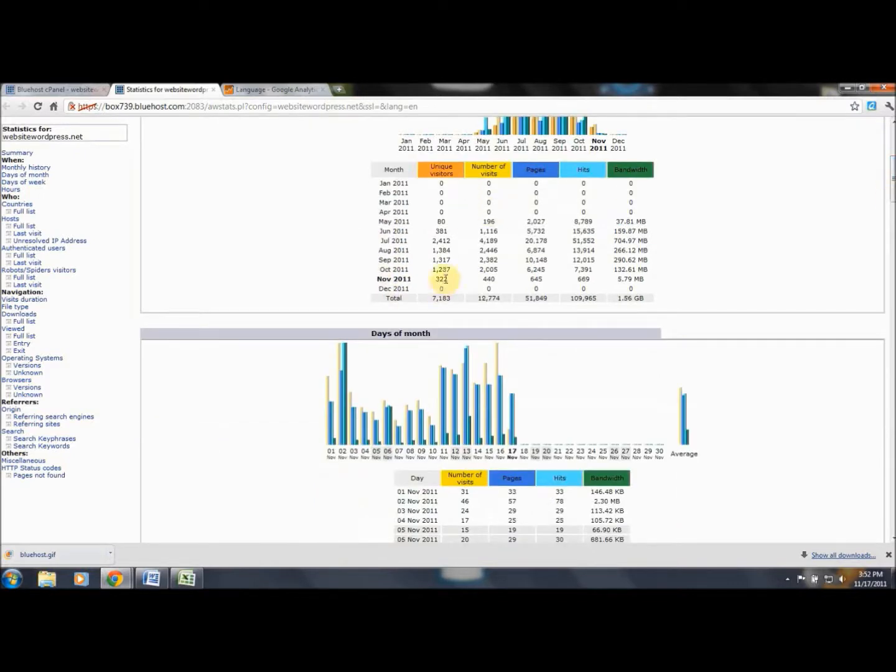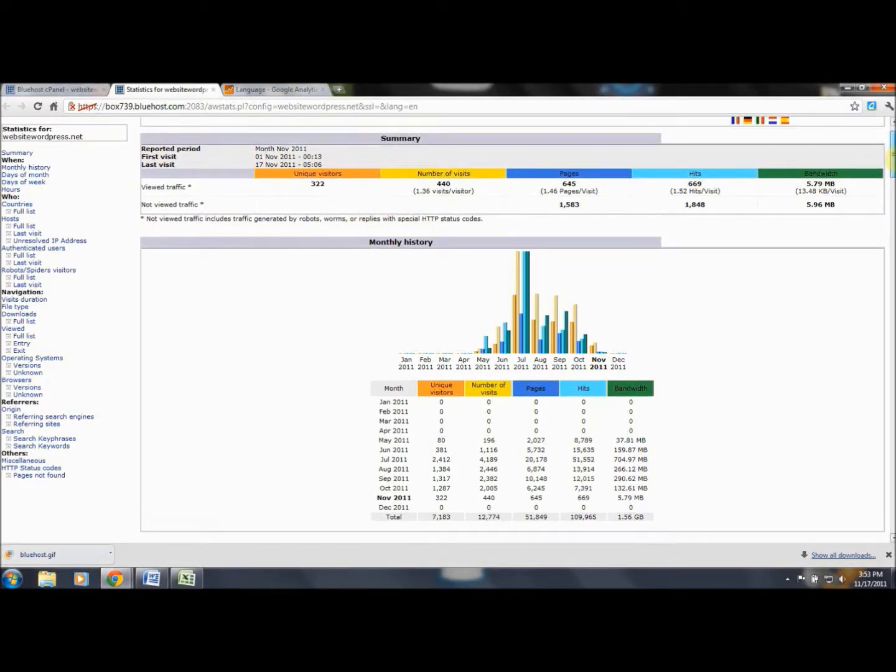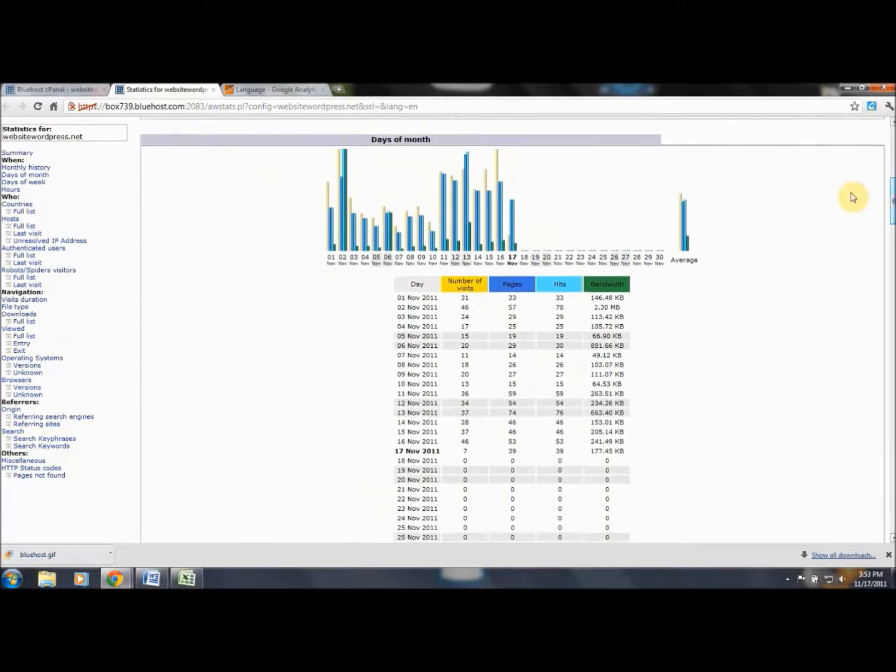Certainly the website's uninstalled now. But for your purposes, this is where you can monitor your monthly visitors, and these numbers are aggregated down from the summary section. As we go down, AWStats even breaks out the days of the month and what the visits look like, and all of those good things.